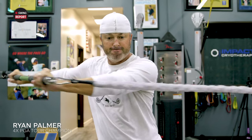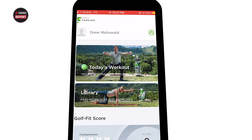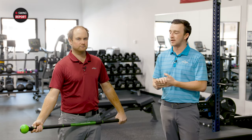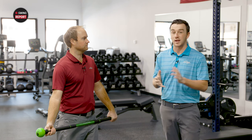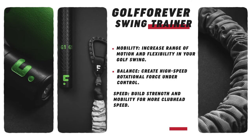We'll use the Golf Forever mobile app to show you how you can add the swing trainer to your list of devices, and we'll simulate a workout here to see everything Golf Forever has to offer with this swing trainer. Once again, it will be available on SecondSwing.com and perhaps in Second Swing stores as well.